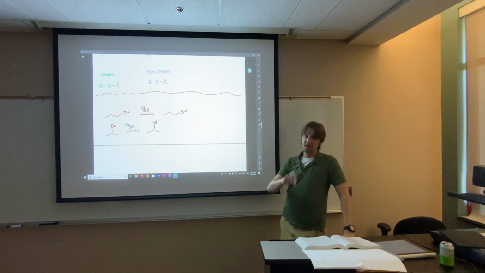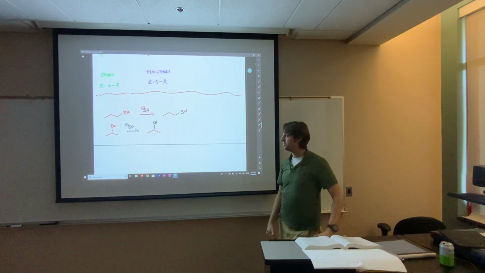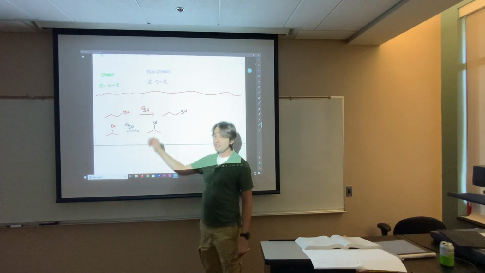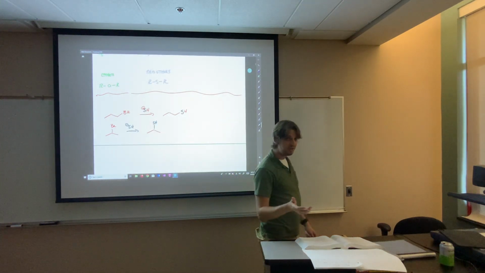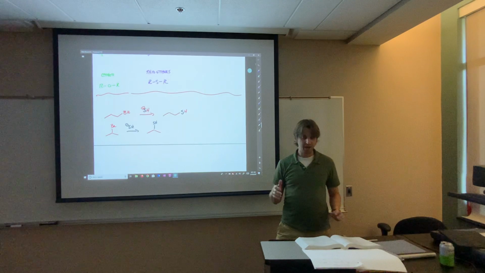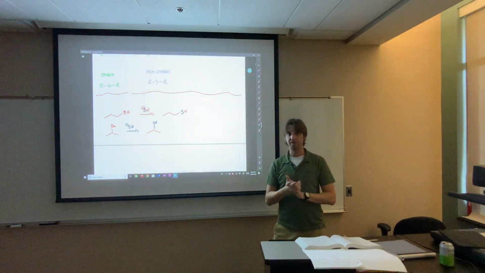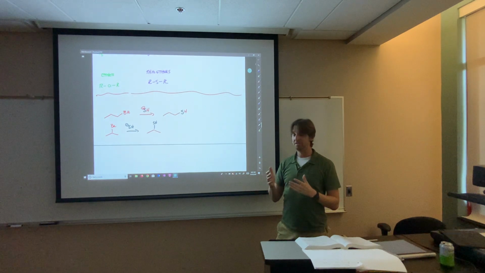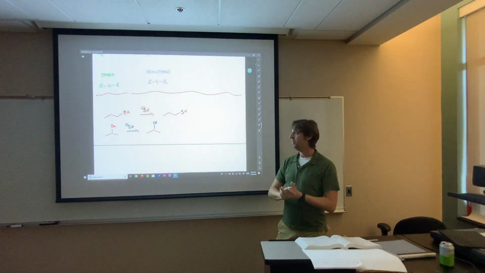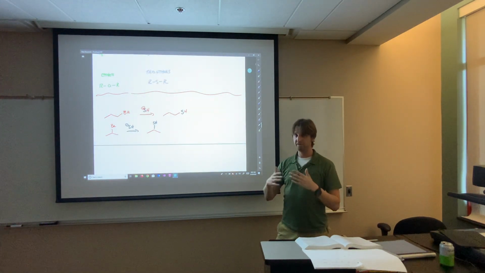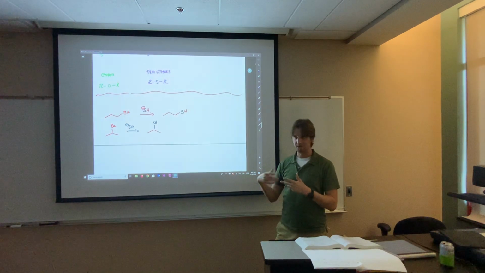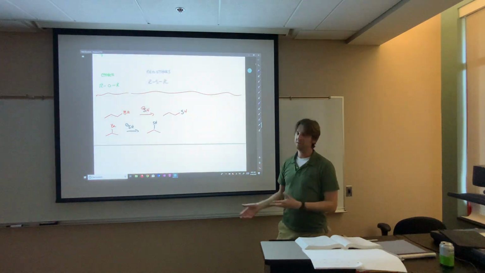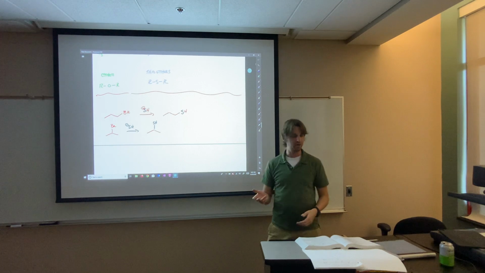Something that's important biologically, I'm not going to talk about it too much, but we can oxidize thiols to make sulfates. If you're working in the lab and doing any kind of sulfur chemistry, one thing you'll notice very quickly is that thiols stink like crazy. The way we get rid of those smells in the lab is we oxidize them, typically with a bleach solution. It turns them into sulfates. The sulfates aren't really going to smell at all.